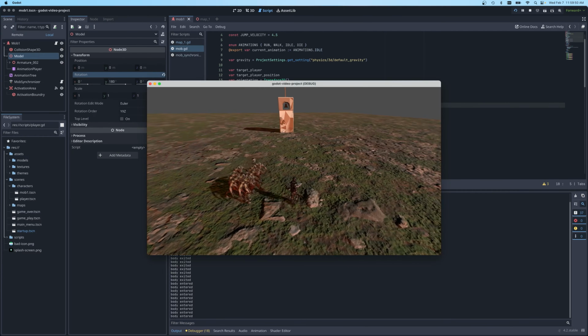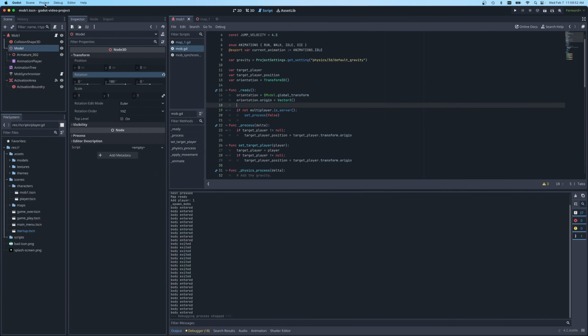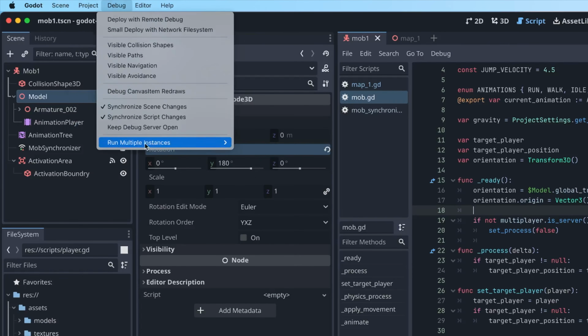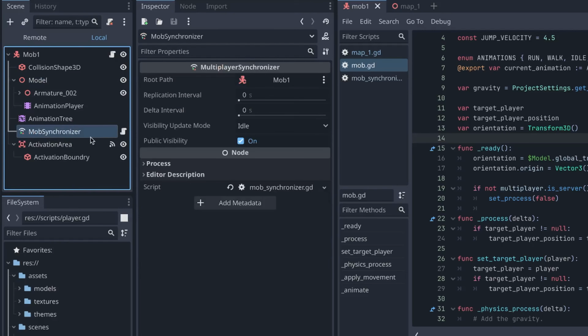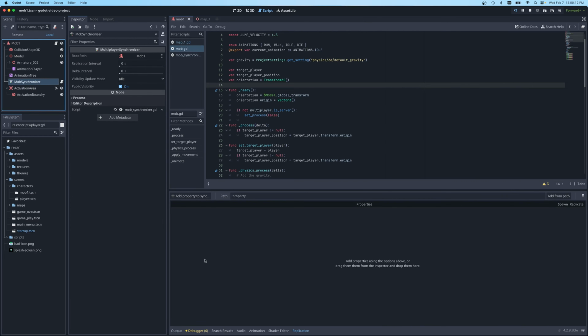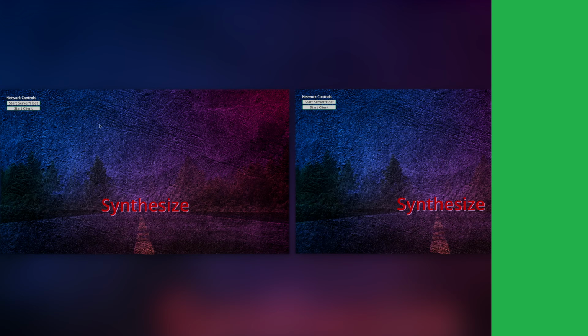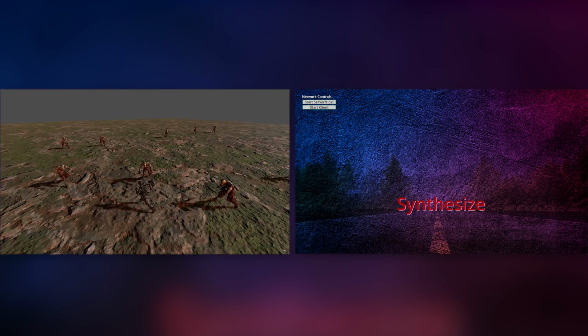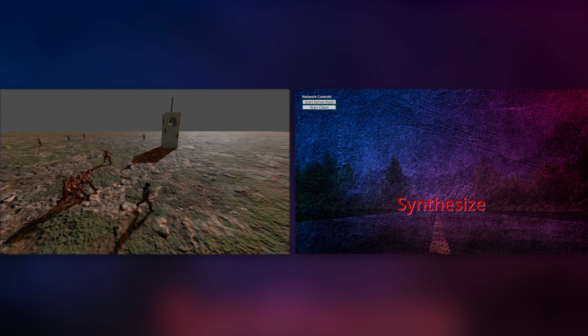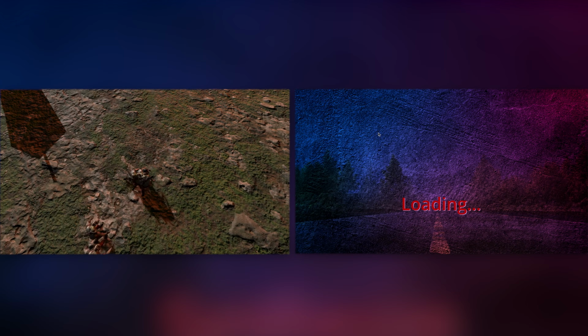Okay, so let's see what this looks like with a second player in the game. Let's go ahead and add a couple instances, and let's run this again. Before we run this, I just wanted to mention really quick that we haven't actually filled out the replication properties that need to be put here. So what do you think is going to happen when we run this? So here's the server authority and all the mobs are there. And what's going to happen when we run that player 2 client script? Let's go ahead and run that.